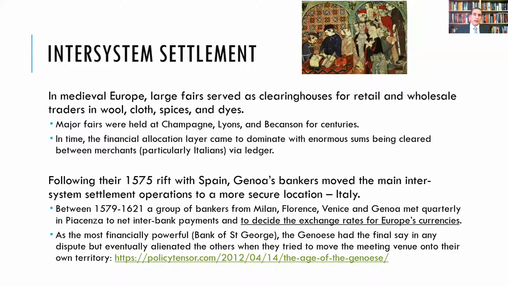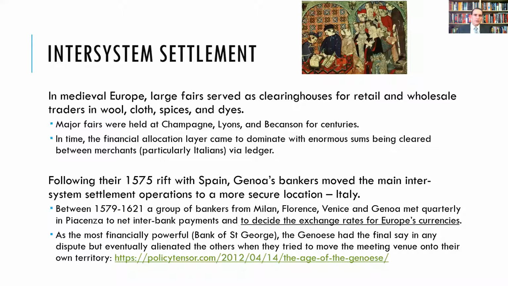So the first of these that I'd like to discuss with you actually starts off in the early modern period, in the late Renaissance. The story in this case starts off in France, where we used to see significant fairs in the old medieval fair system, dating back as far as roughly 900, maybe even 1000 AD.